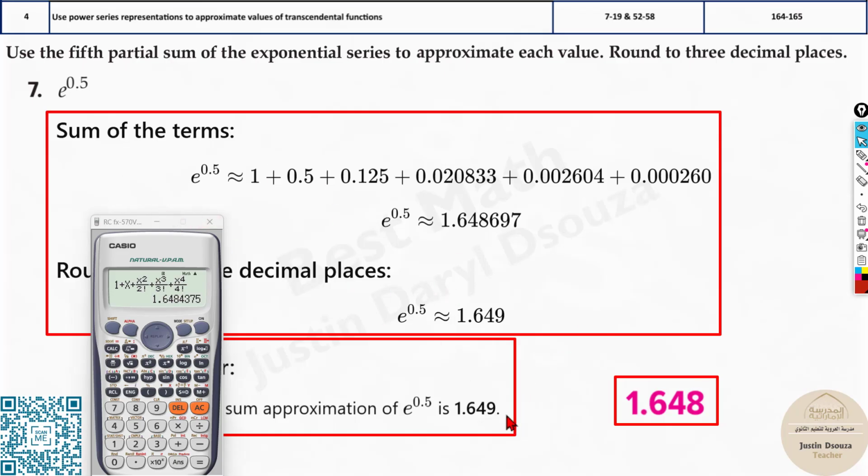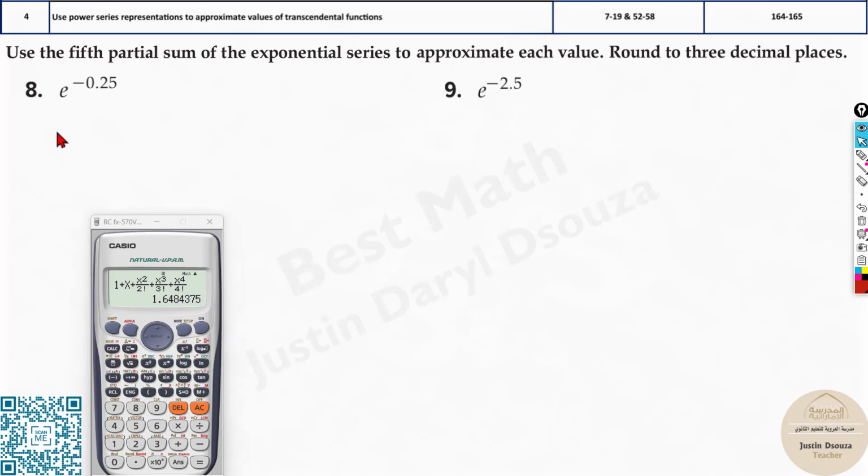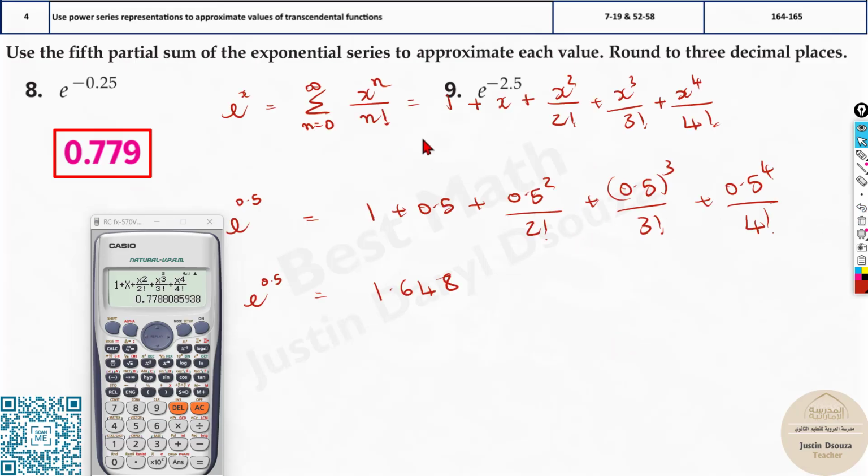When I was preparing this solution set, I did not pay much attention to the solutions. I just clipped it and posted it. But this is the actual answer, and you can see over here. There we go. Similarly, for any other problem, just to check the answer, calc minus 0.25. That's it. And that will be the answer. That is 0.779. The three steps which I'd written a while ago are sufficient: the formula, the substitution, the answer.